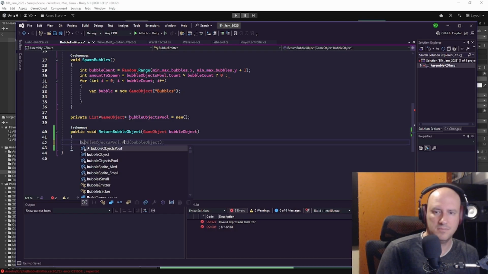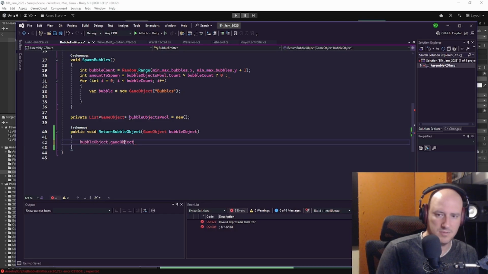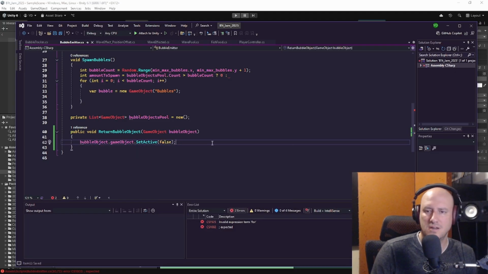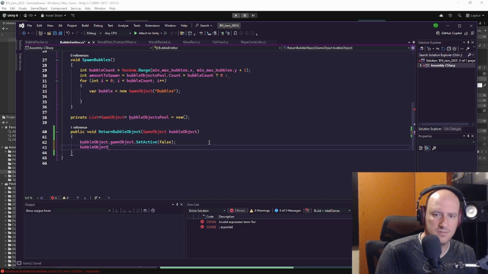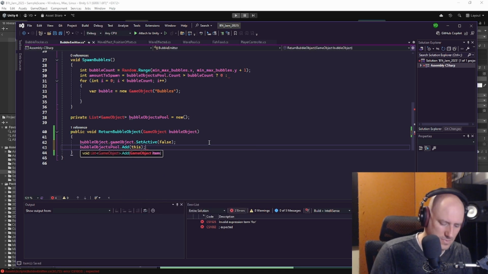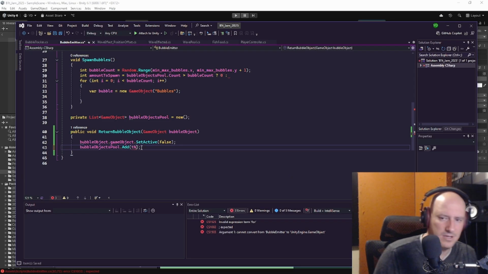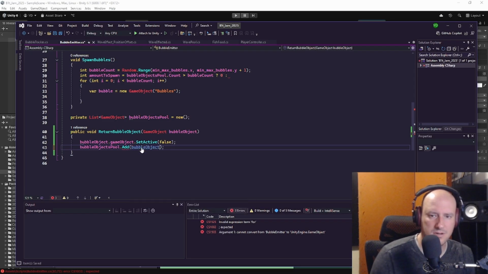I will say bubbleObject.gameObject.SetActive(false). And then we will add it to the bubble objects pool. Add this. Oh, not this, bubble object. Cool.